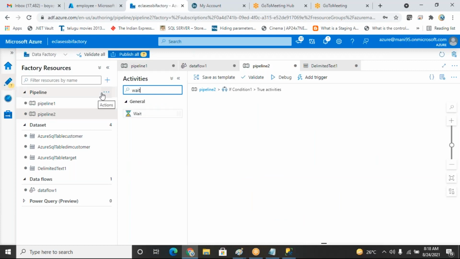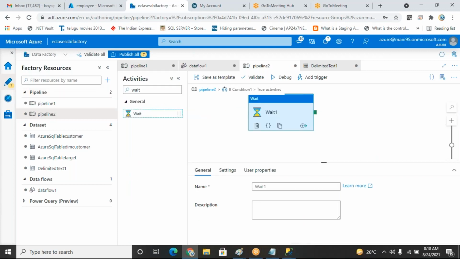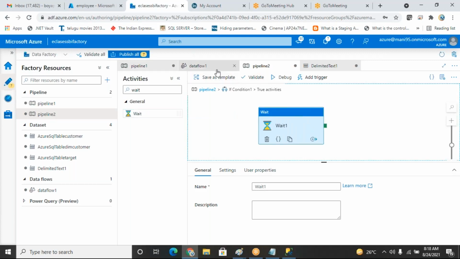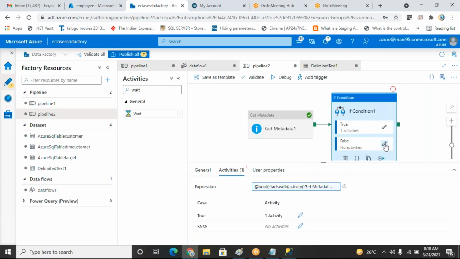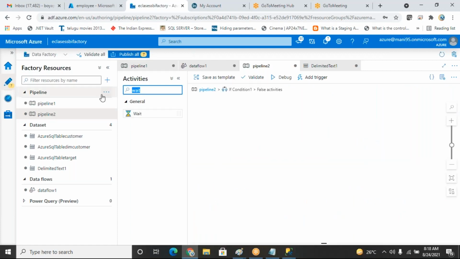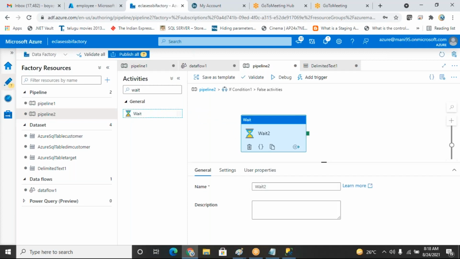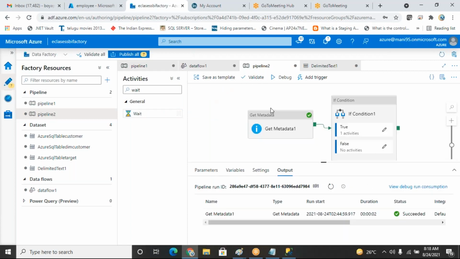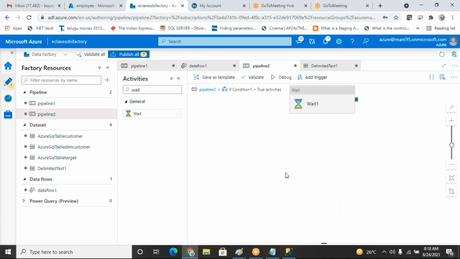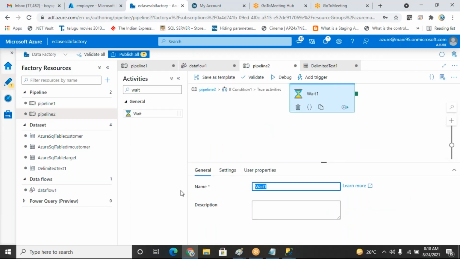So I just want to put a wait activity over here, and inside the false, if it is false, I want to send an email notification. If you remember, yesterday we set up a web activity. So here I will put another activity just for testing purpose. This I will put as a send mail, without configuration. Wait activity I am taking just for testing purpose. And in the true part I want to put a copy activity, just a naming convention for debugging purpose.